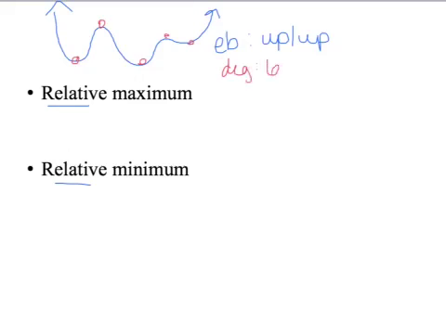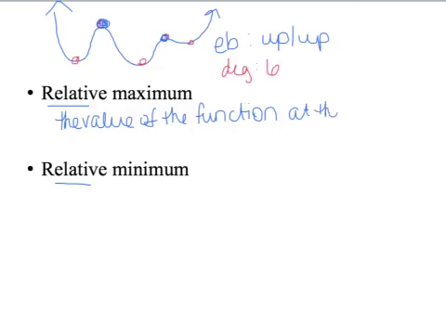So a possible degree could be degree 6. In this case, we have a maximum here, we have a maximum here. If I wanted to know relative maximums, you'd give me all the maximum values. And that's what relative maximum would mean. So the formal definition is the value of the function when the graph switches from increasing to decreasing. Or maybe you want to rewrite this as the value of the function at the up-down point, because our graph would be increasing and then it's going to go back down.